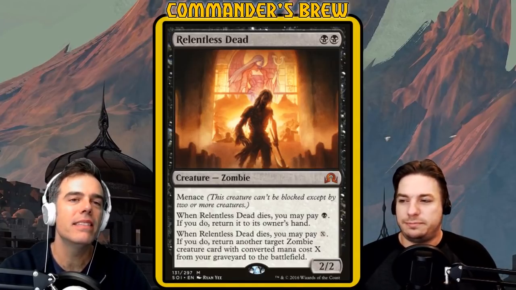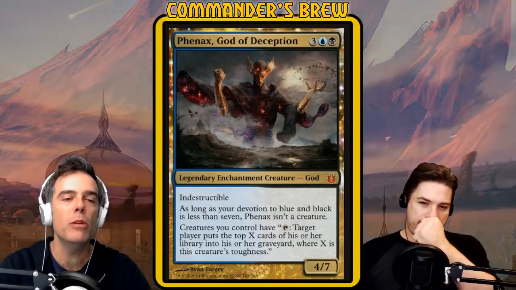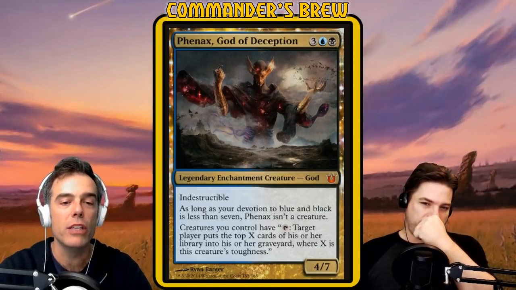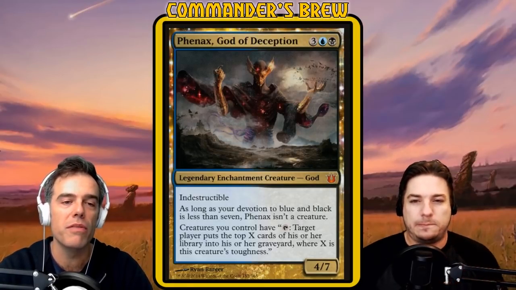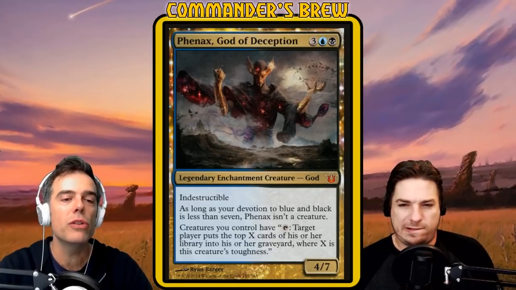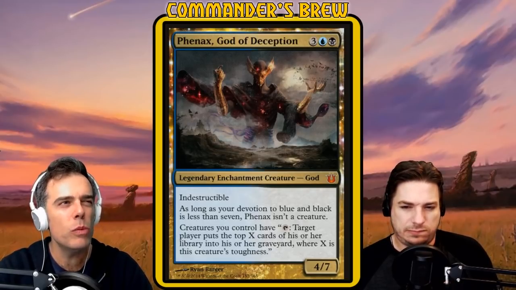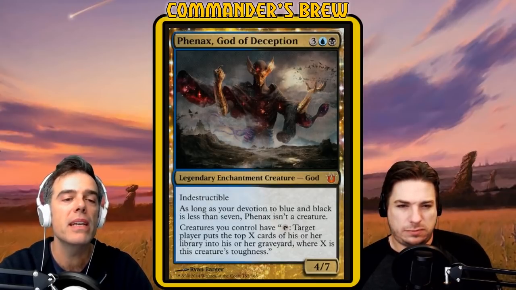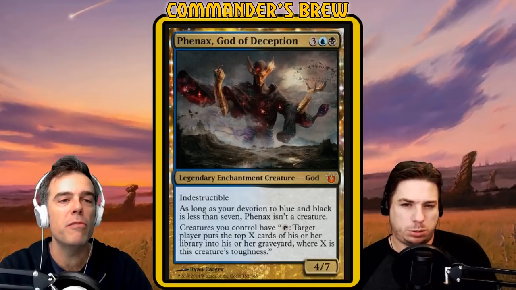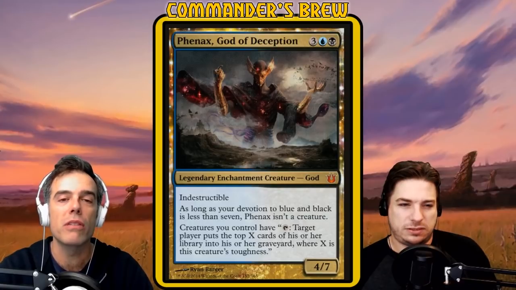What's the third one? Third most expensive card is Phoenix, God of Deception. 3 blue black, legendary creature enchantment, God, indestructible, 4/7. Phoenix is the mill commander, traditionally one of the top mill commanders. As long as your devotion to blue and black is less than 7, Phoenix isn't a creature. Phoenix would probably be a creature in most board states that we have going, I suspect. But either way, we can just make Lazav become Phoenix from the graveyard. Also a nice thing to have in your graveyard to save Lazav from mass destruction.